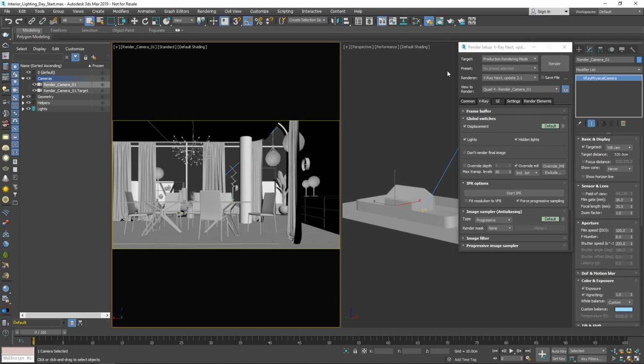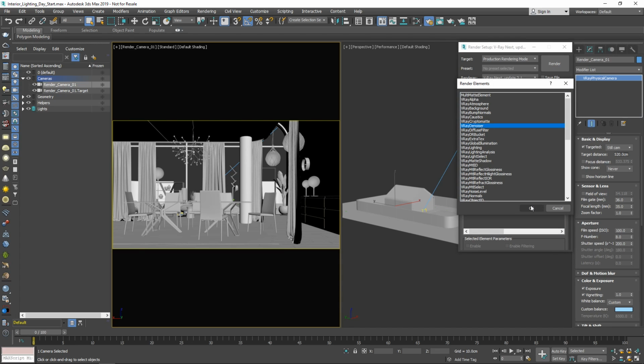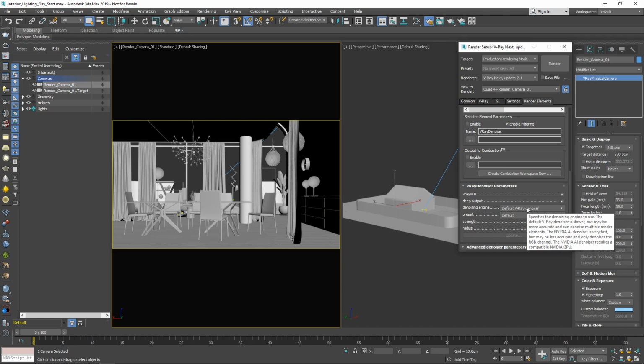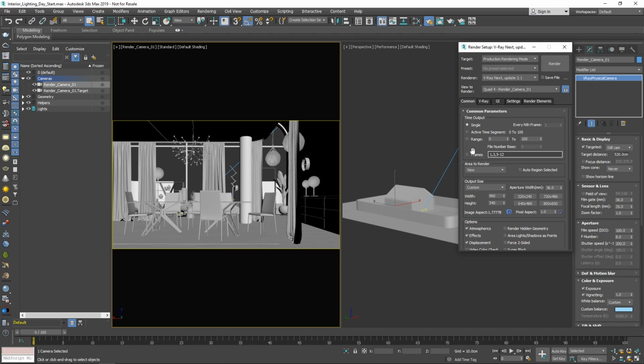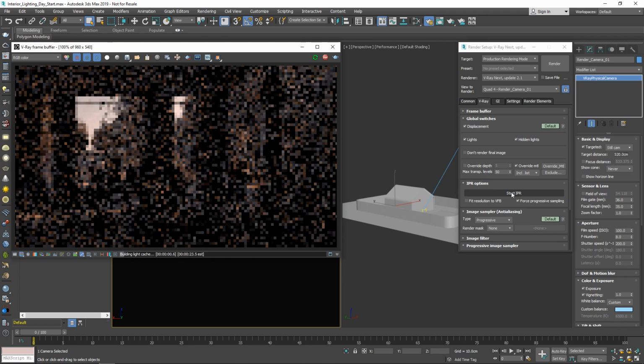Also, let's add the V-Ray Denoiser render element. And for the denoising engine, let's choose the NVIDIA AI Denoiser. As discussed in the previous tutorials, this denoiser is perfect for look dev purposes as it gives us a very fast denoised image. Lastly, let's double check our output resolution is set to a width of 960 pixels and a 16:9 aspect ratio, so we get a faster preview. Okay, let's go ahead and start the interactive render to see what our scene looks like so far.